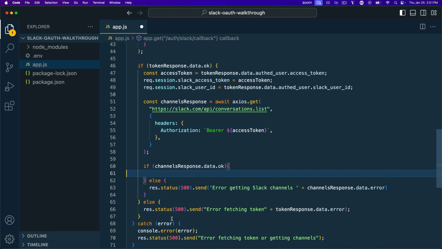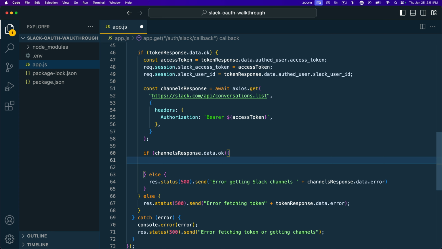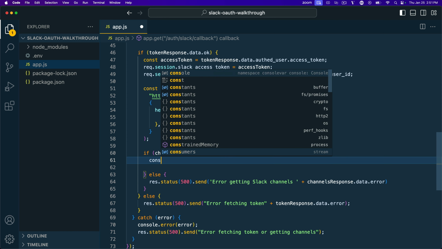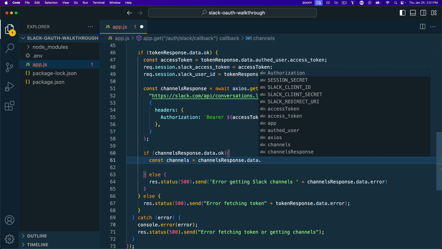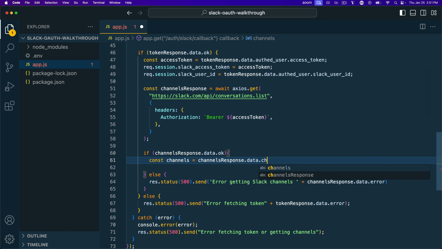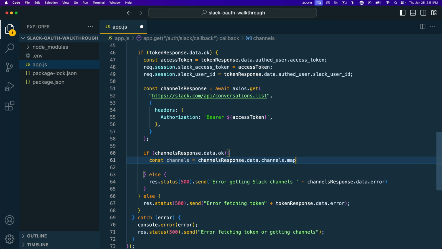Okay, and then inside of the channels response, this is really just kind of like a two-liner to send that data back to the browser. So we're going to create a new variable called channels, and then we're going to set that equal to the response, right? We're going to extract some of that data from channelsResponse.data.channels. And then since this is an array, we're just going to go ahead and map over this.